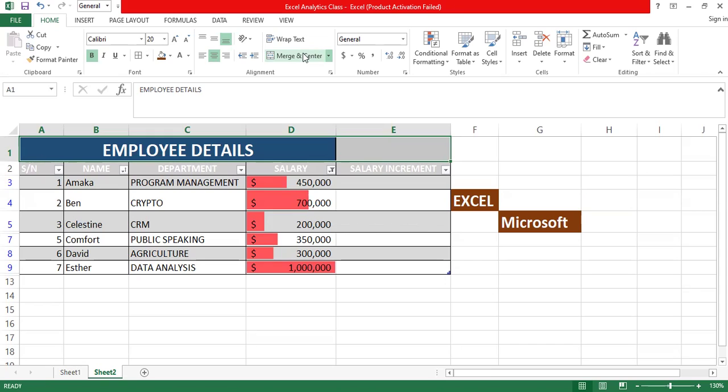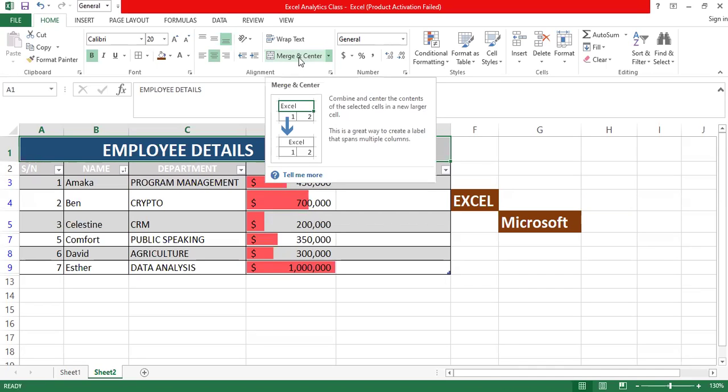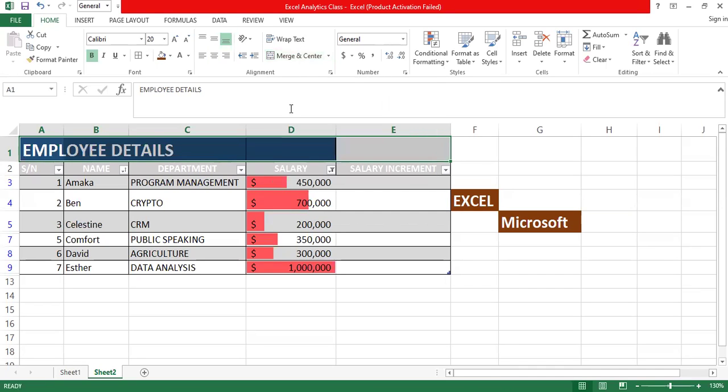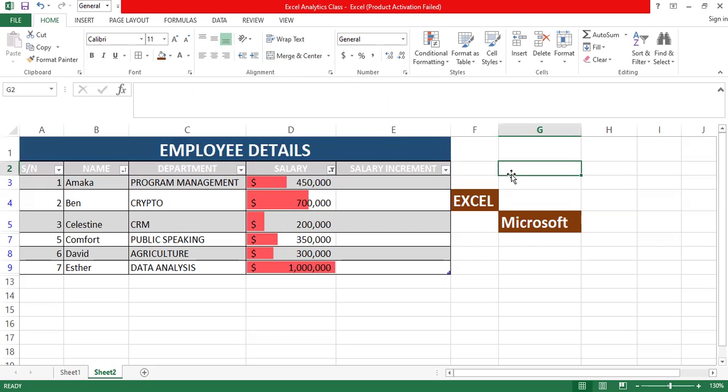Do we all have this? So the next thing we're doing is what? Merge and center. You click on it once, it scatters everything. Click on it once, it scatters it. Then click on it the second time, you're back. And now it has added what? The E. Do we all have this now? Let's make sure we have it, everyone, as we move.